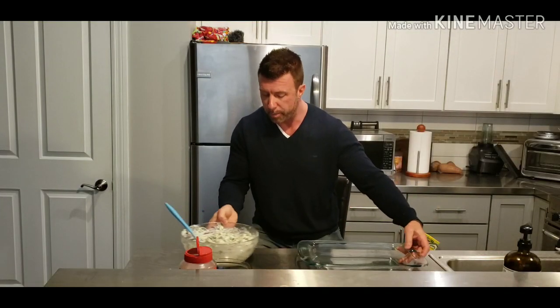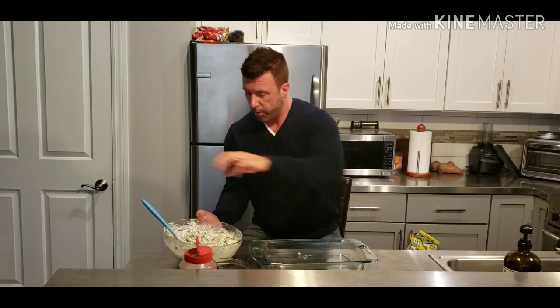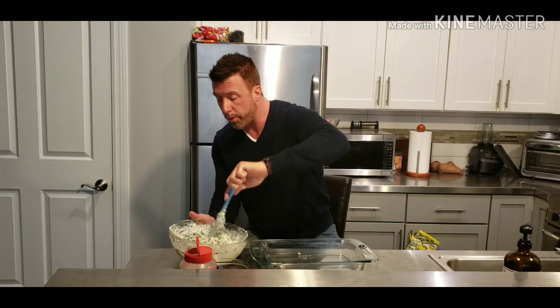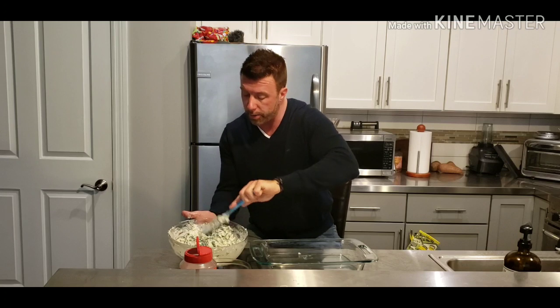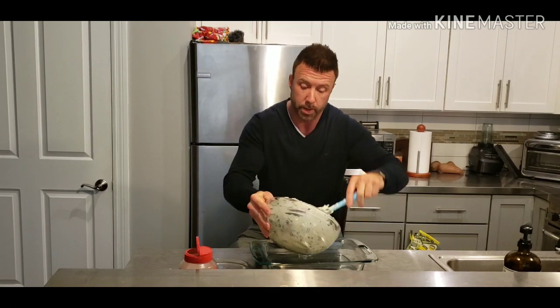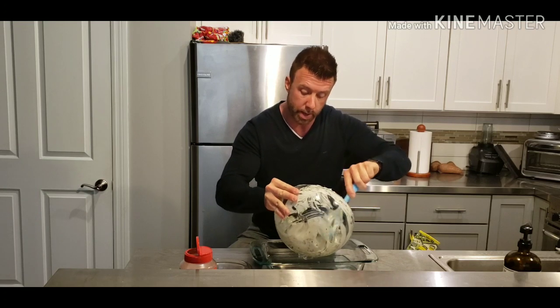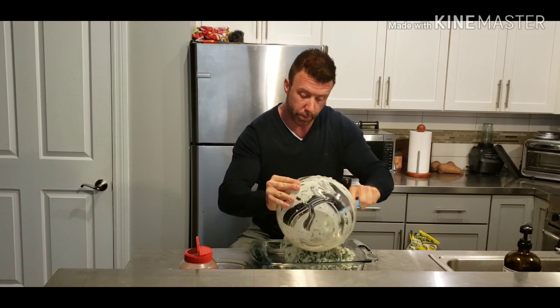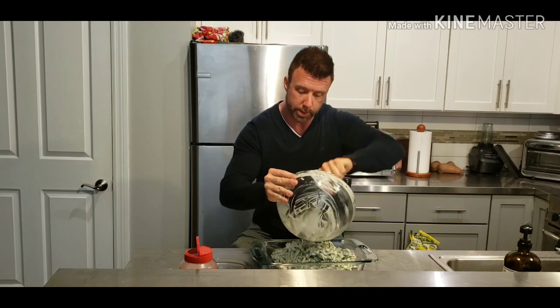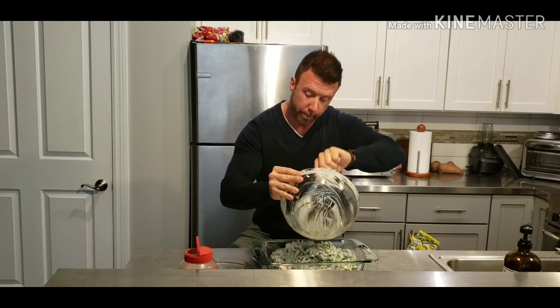All right, nice and quick mix job. When you scoop from the bottom, make sure you don't get a scoop of all artichokes or all green or all white. Make sure everything's all together and you got a little bit in each scoop. That way you know everything's evenly distributed. Now, we'll take our spatula and we're going to make sure this bowl is clean and get all this goodness in here because every bite is good.